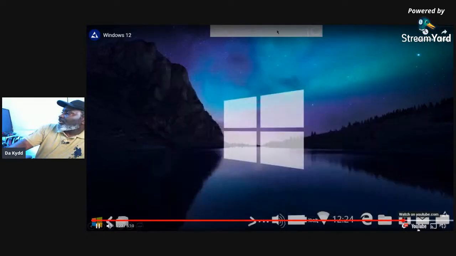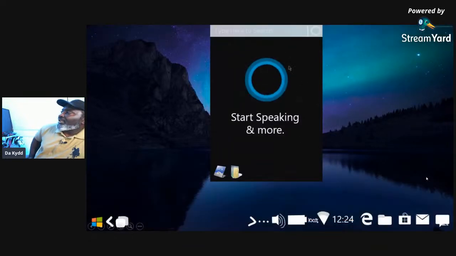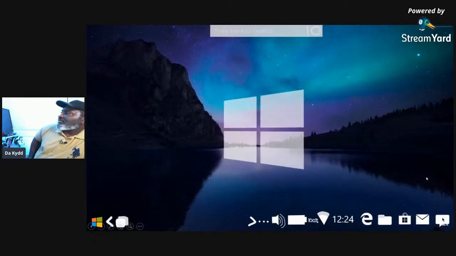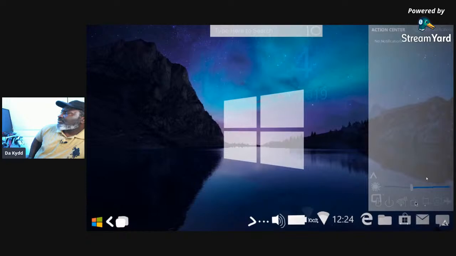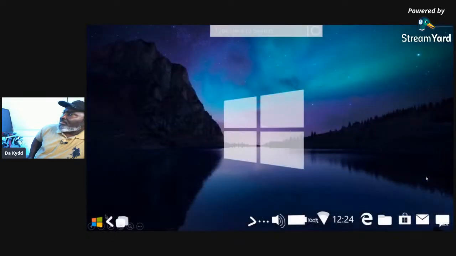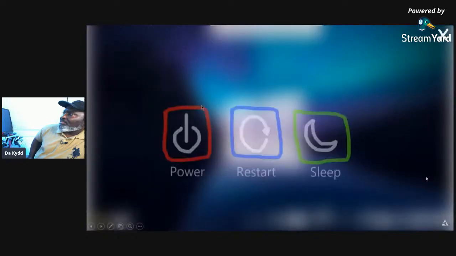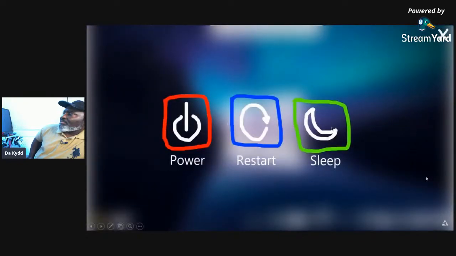Okay, so I guess there will be a Windows 12. Now I wonder why are they releasing a 10? I mean, 11 and a 12. Oh, well, that's it.